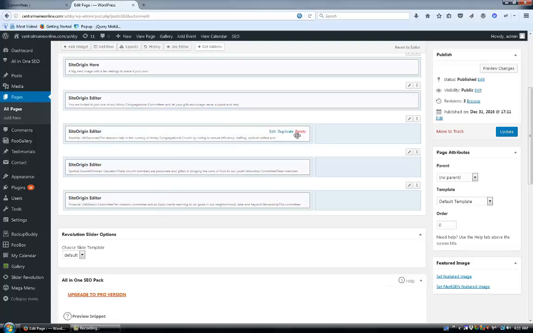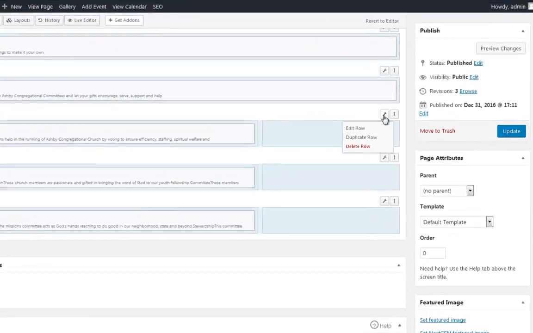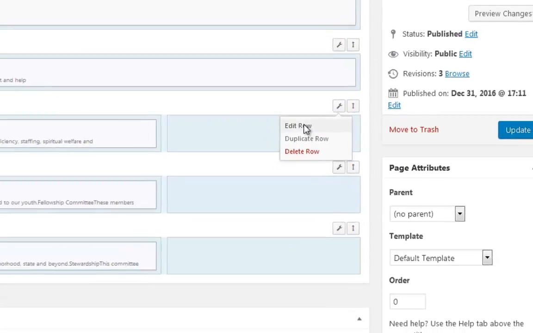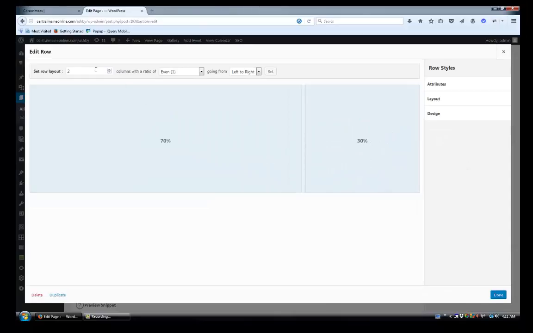I actually have, I believe, a 70-30 split. So let me just show you on the row. If I were to go over to this wrench to edit and click on Edit Row, you can see that I can lay out columns any dimension that I want, and as many columns as I want, and any percentage that I want, and any combination that I want. So it's really wonderful. It does the math for you automatically.